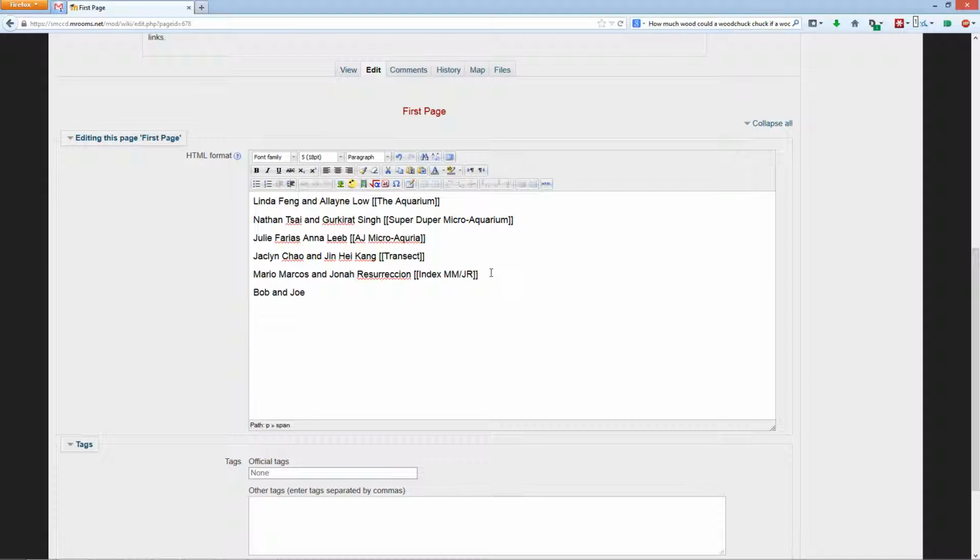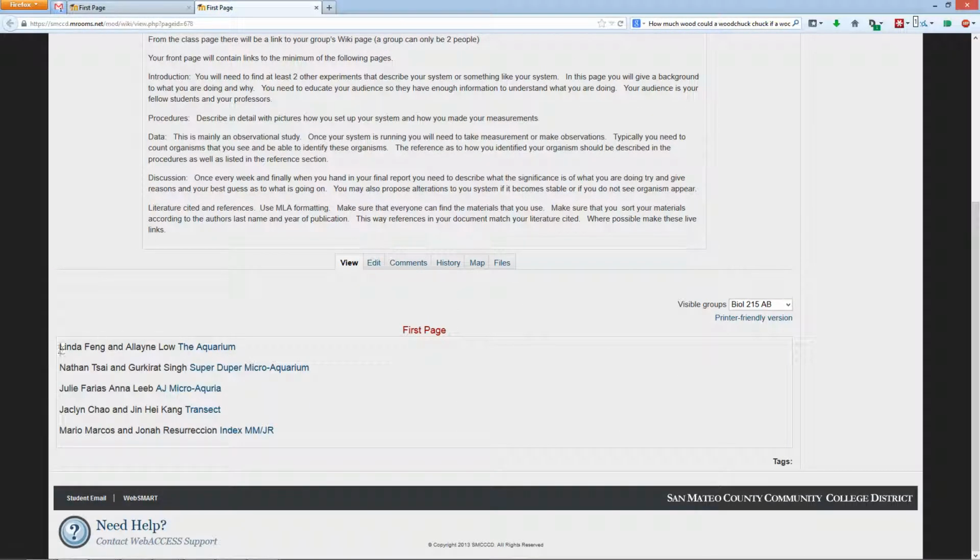All you have to do to edit your body text is just to type. Now, if you look at other people's pages, this is actually also a really good way to learn. You can just learn by looking at other people's pages or looking at, say, the first page and copying what other people are doing, because when they use these double square brackets, you can make an inference, right? If we click on view again, and we bring up that first page, we have a name, and then we have kind of a link, right?